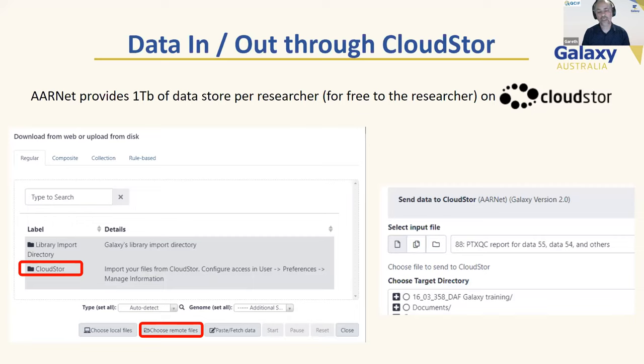So last year and earlier this year, we built functionality into Galaxy, shown on the left-hand side of the screen here. This is CloudStor from remote files, and on the right-hand side, send data. So you can now bring data into Galaxy or send data back to CloudStor using interfaces. And this means that you're not bound to your own computer to store your large HiFi BAM files. You're not bound to an external hard drive. You can move them all through cloud services in Australia, and importantly, secure cloud services that are backed up and redundant, which is almost always more than the external hard drive that we all have plugged into our machines.